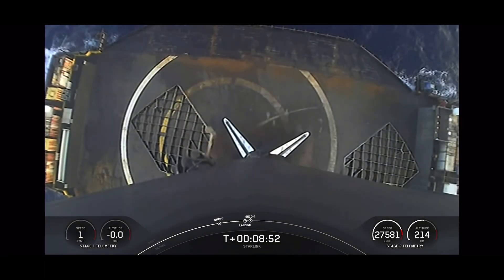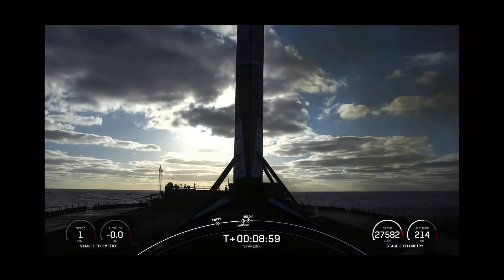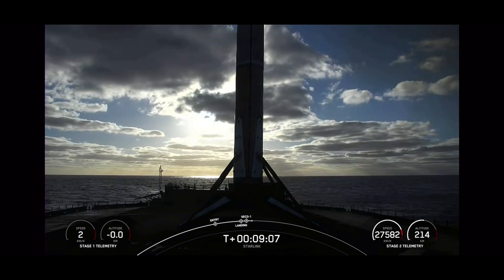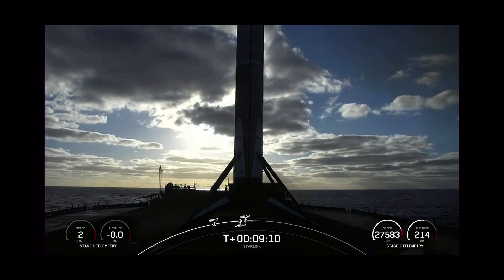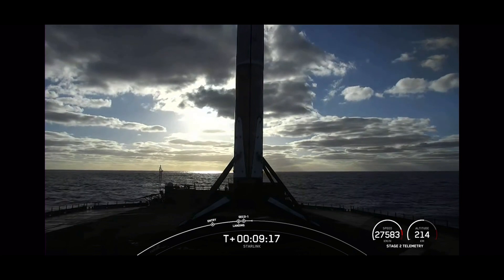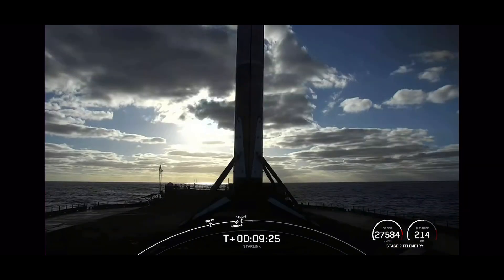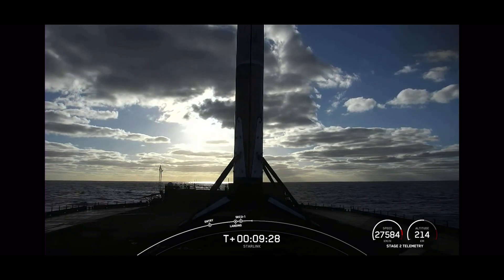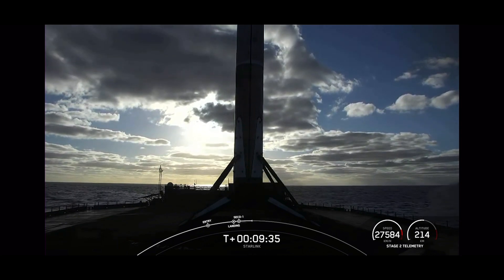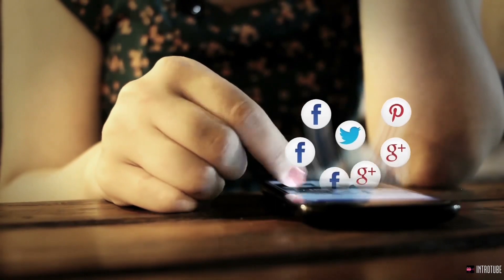We also heard a callout for MVAC shutdown. This landing marks our 166th overall landing of an orbital class rocket, including both Falcon 9 and Falcon Heavy missions. Nominal orbit insertion — the second stage is in the nominal intended orbit, carrying our 51 Starlink satellites into low Earth orbit. With that, we're bringing our webcast coverage to a close. You can keep our stream live on YouTube and check our social media platforms for confirmation of Starlink deploy. Thank you for tuning in, and we'll see you for another launch.